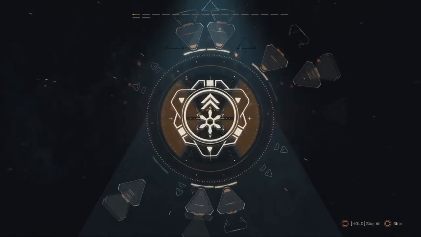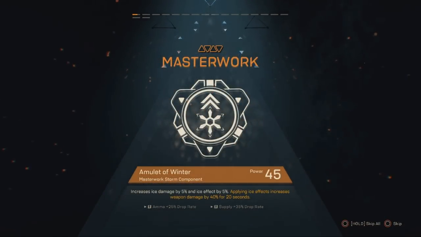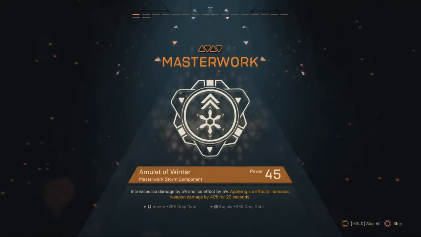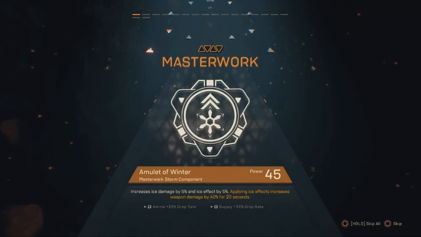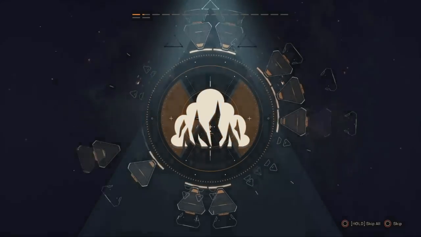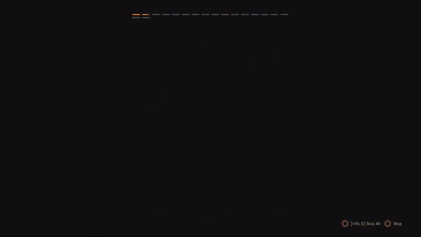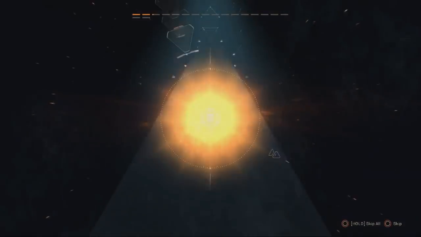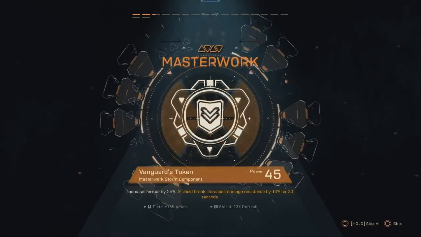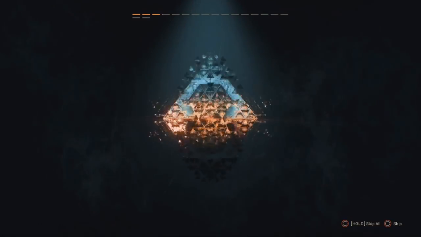As you can see at the top of the screen, we have all of our stuff. We have all of it. We have the Amulet of Winter. What else is next? Let's take a peek. We have Master of Venomous Blaze. That's the one I was telling you, one of the three might not be a component. We have this. Alright, some of the stuff I already have.